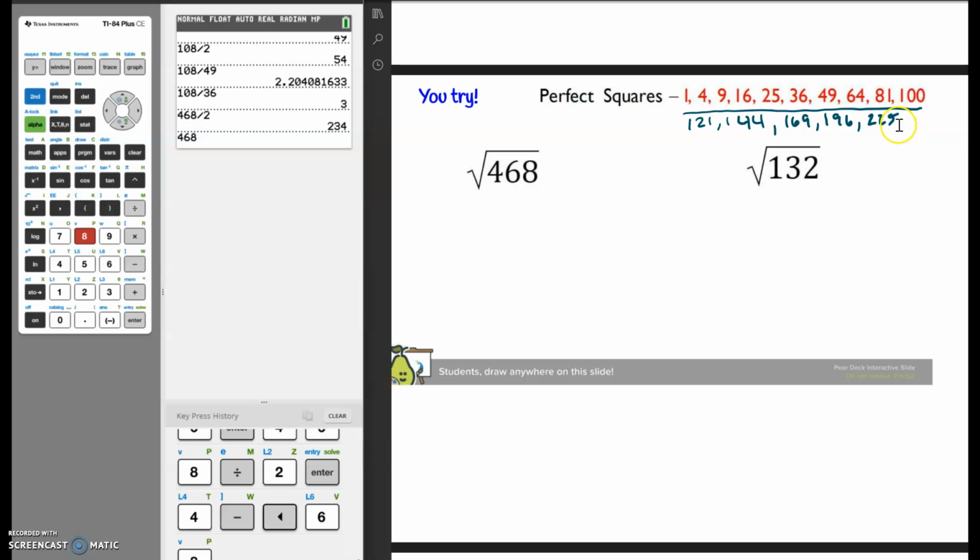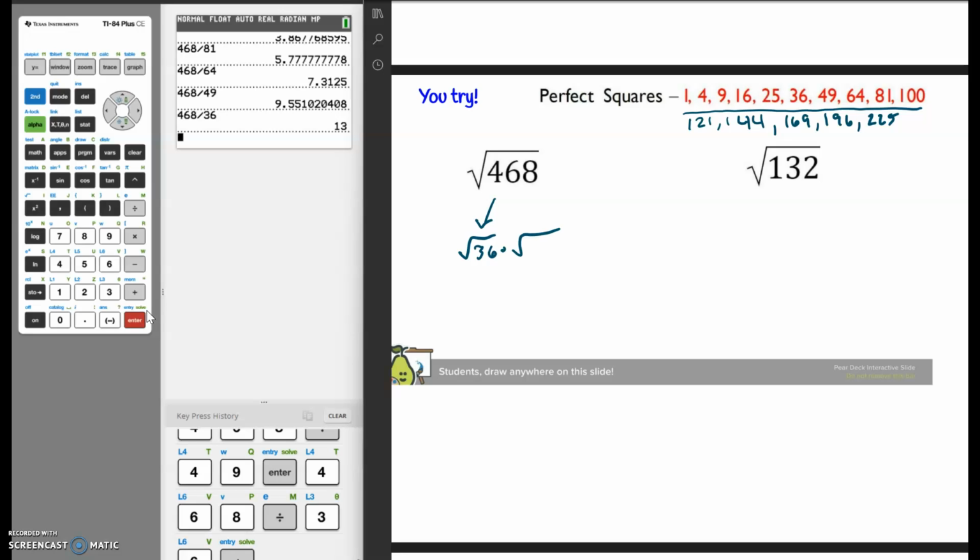468 is not going to be divisible by something that ends in a 5, so I'm going to start with 196. Doesn't work. 468 divided by 169 doesn't work. 468 divided by 144 doesn't work. 468 divided by 121 doesn't work. 468 divided by 100 I know is not going to work, so I'm going to move on to 81. Doesn't work. 468 divided by what's after 81? 64. Still not there. 468 divided by 49. Nope. Divided by 36. Oh my goodness, finally.